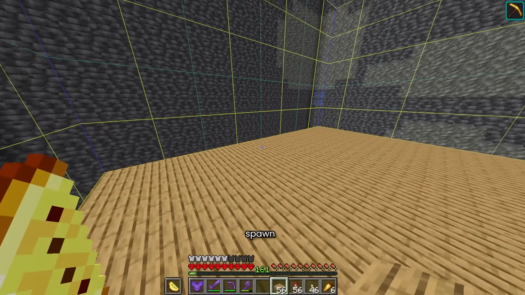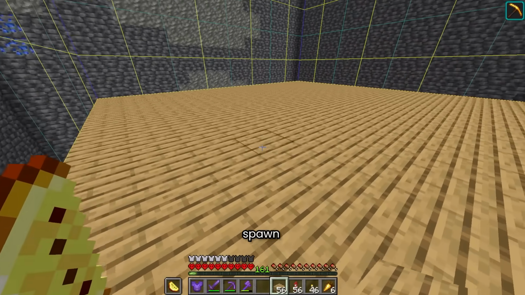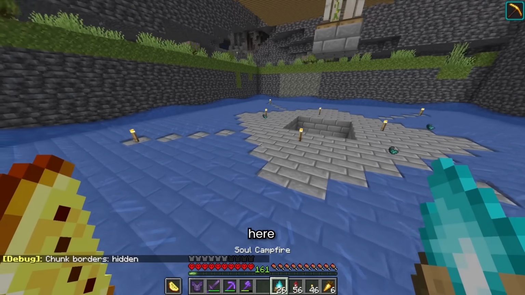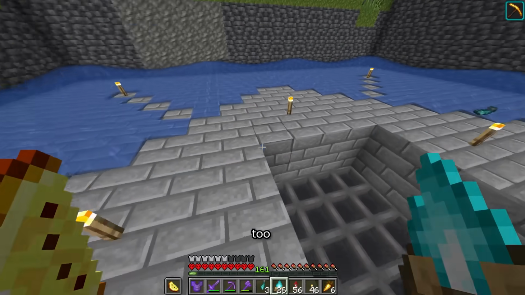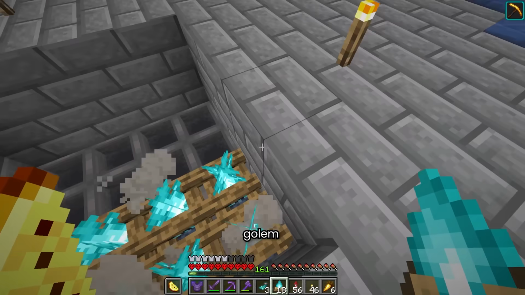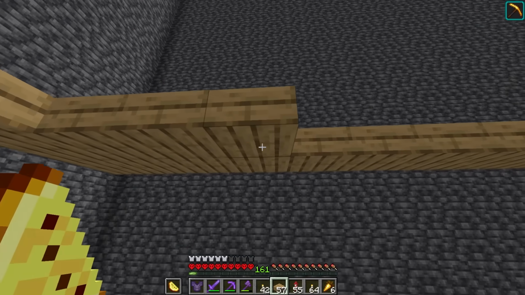Okay, there's the first spawn layer done. Basically, these are all the size of the chunks, so the slimes will spawn here, and then they'll pathfind off of this down here into the killing area. You know, while I'm here, I might as well put in the campfires too, just in case slimes do spawn. I don't want them to have a chance to kill this iron golem. And then we'll simply go up 3 blocks and carry on the same process.